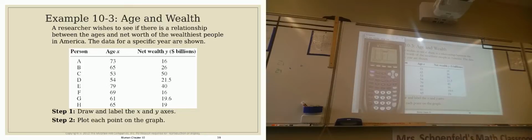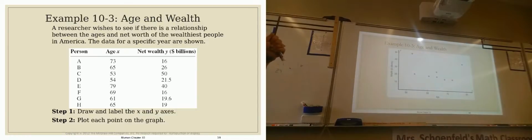Okay, so do I have an extra one in there? 50, 21.5, 40, I have 2 16s. Okay, now I can delete these things and that works fine. You just don't want to delete the actual list. Okay, so now I have the same numbers. So now I need to look at that graph. So I want to do my zoom stat. All my other settings should be the same. Okay, so I have this nice graph that looks a lot like theirs, yay.